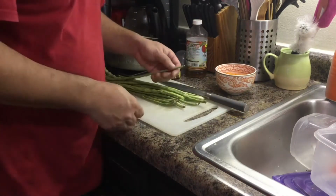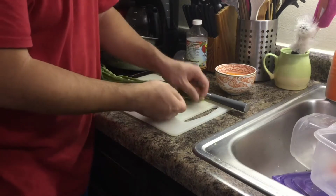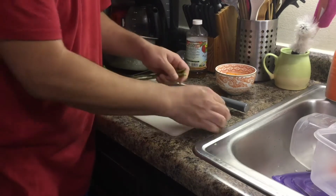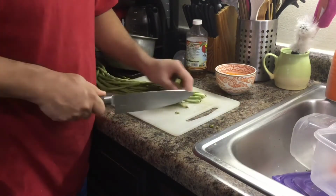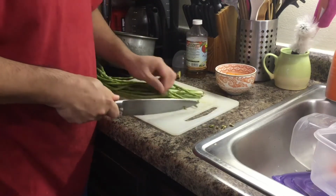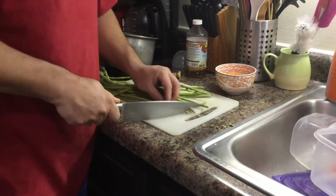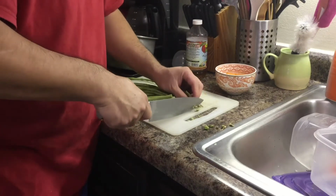Now we cut the white long bean. White long bean, this part we need to pick it up. You can use the finger to pinch it off, or you can use the knife to cut it off. It's up to you. You need this part here, connected to the plant. You need to cut it off because this is kind of tough. Just cut it off, or you can pinch it off. It's up to you.